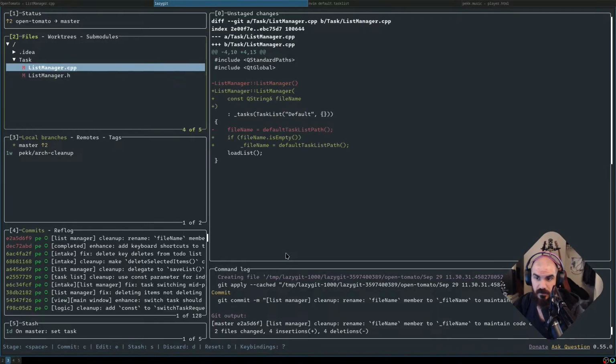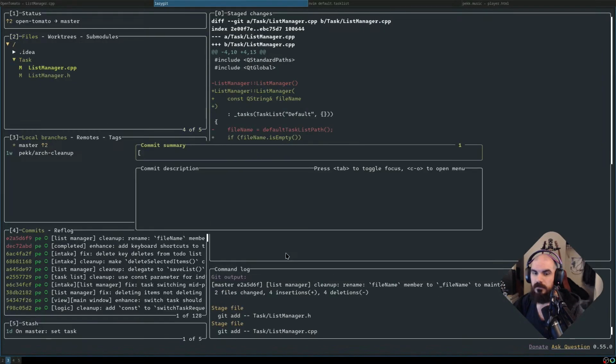Look how simple this is. List manager, enhance, inject file name, use default task file when empty.